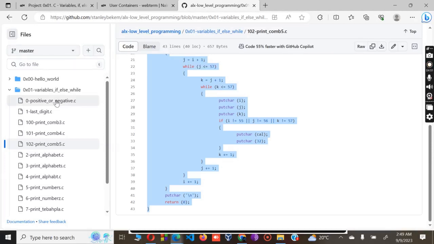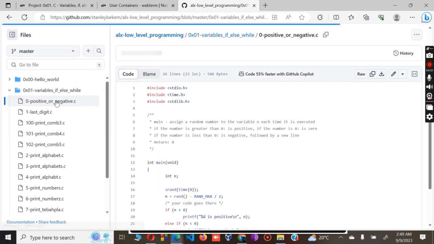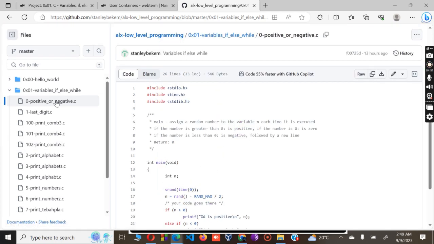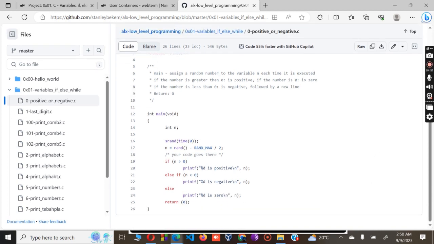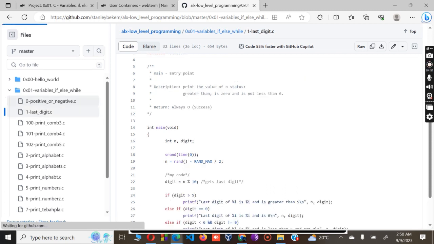So these are the codes where you can extract them. So this is code number 1 for the positive integers. Number 2.